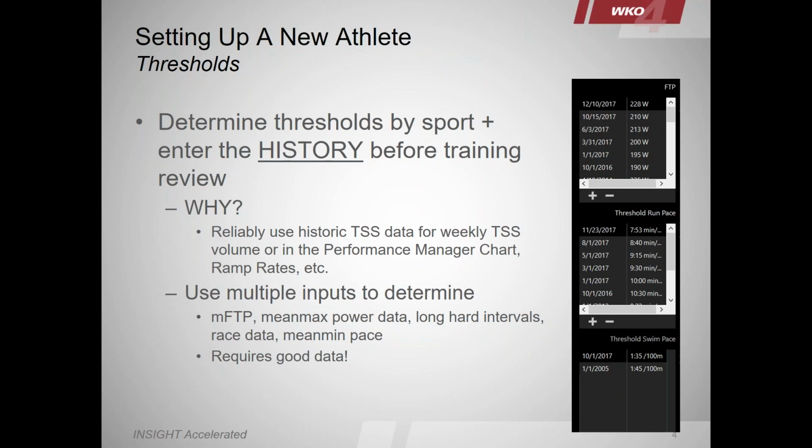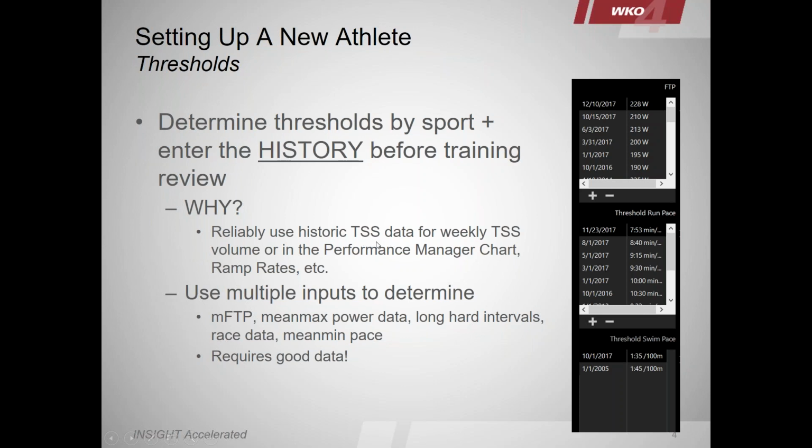So I don't know about you, but I think it's pretty rare for me to get an athlete who, unless they've used WKO4 in the past, maintains a timeline of what their historic functional threshold power and running pace thresholds were over time. If you're looking at historic information and you want to glean some information from the history, it's really important to have a timeline and appropriate thresholds for that timeline.